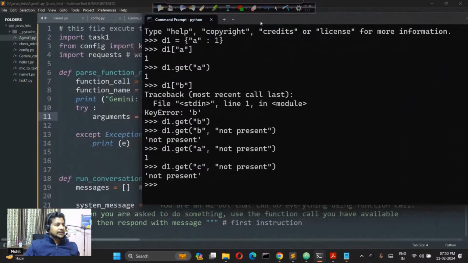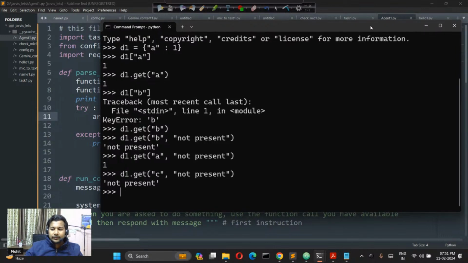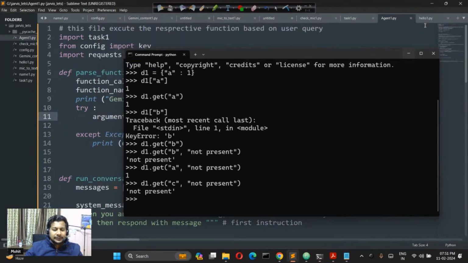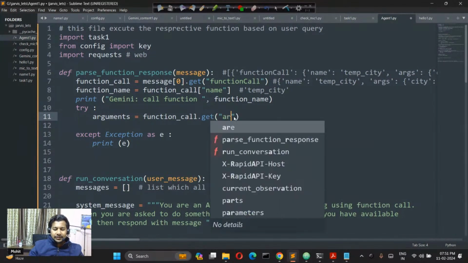Let's see, you can see over here. Getting sense? I hope you are getting the sense. So you can use get for arguments also if you want. Get args.